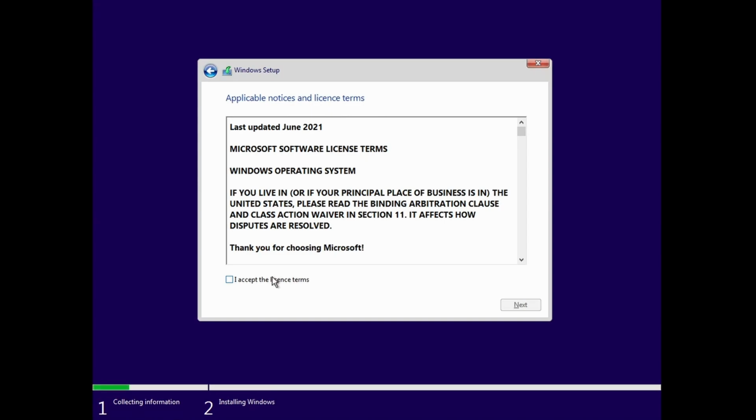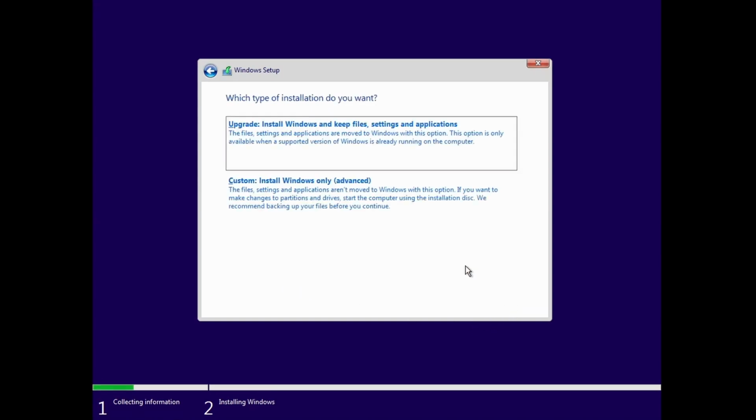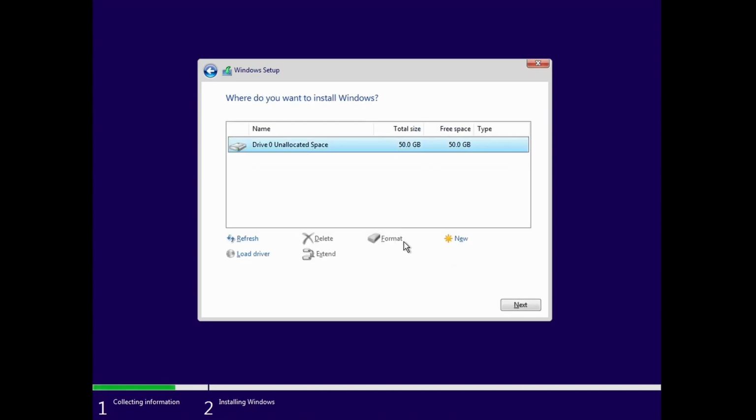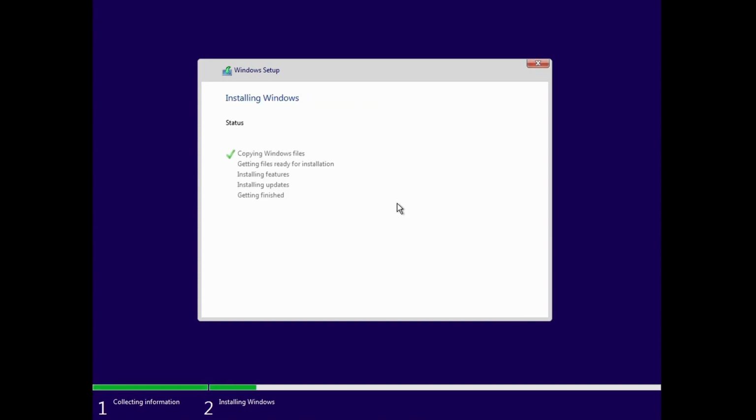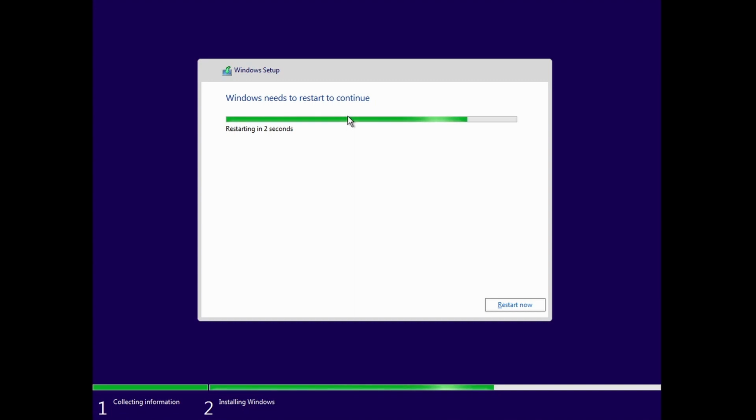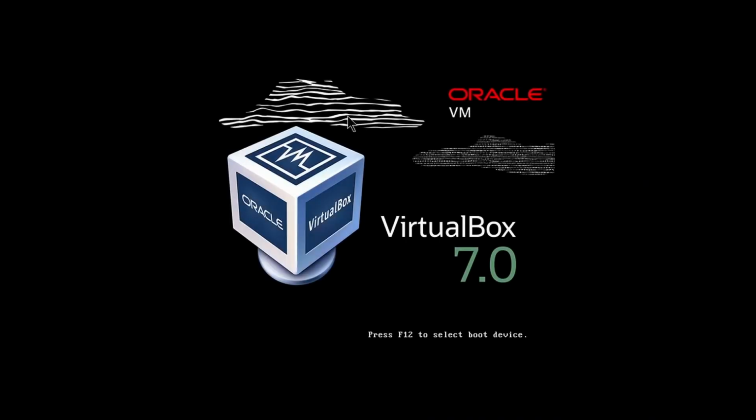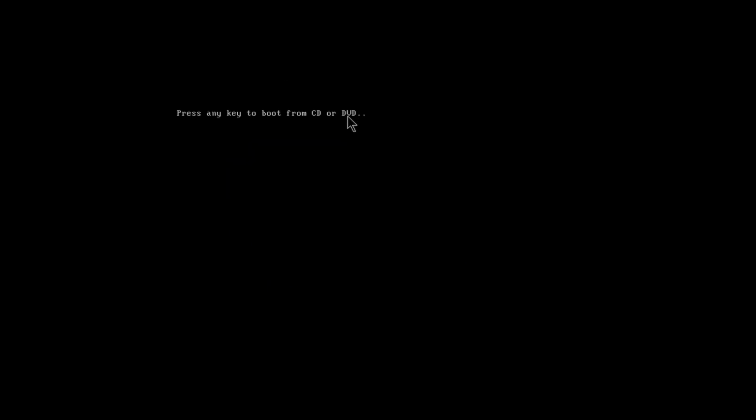So you accept the terms, install Windows only, click next. Here it's installing. There we go. Now it's going to restart a couple of times.